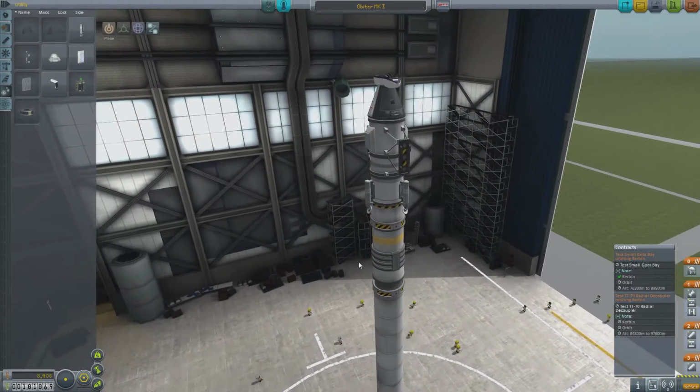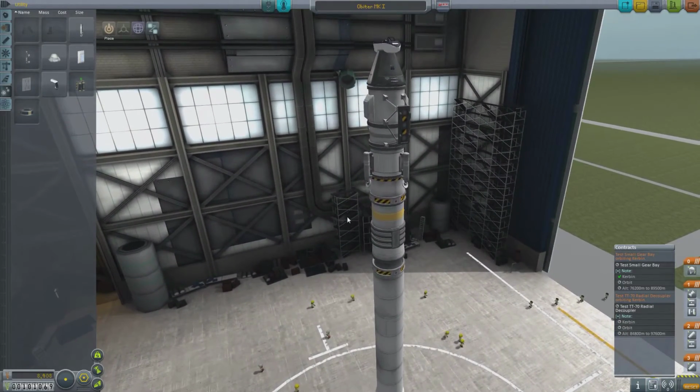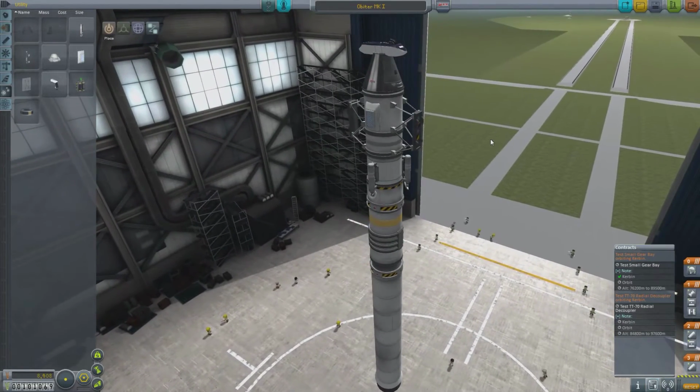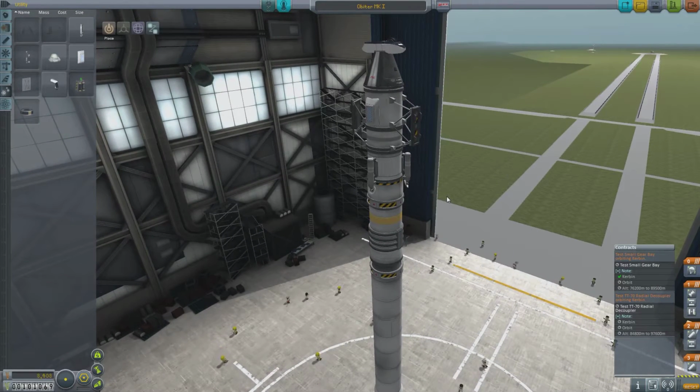These are balanced. Everything's good. I'm hoping we'll still get into orbit with this particular craft. We need to get right in that magic mark of about 86,000 meters. So, yeah, this is still the Orbiter Mark 1. All we've done is added some bits to fulfill a contract. And hopefully we can get all the way up there.